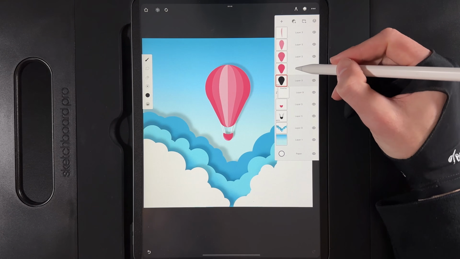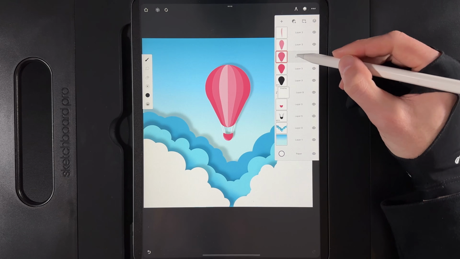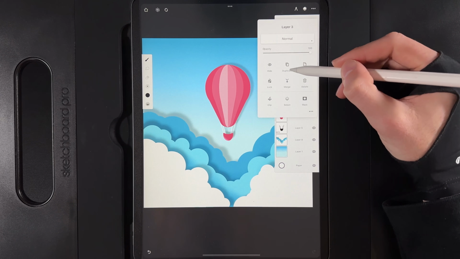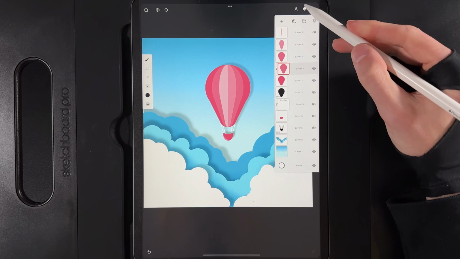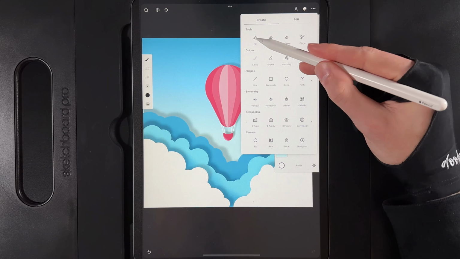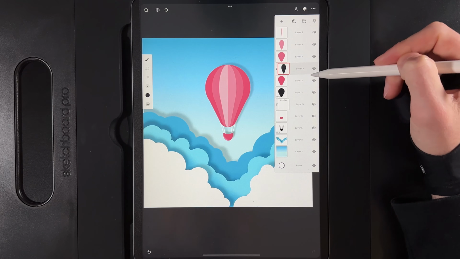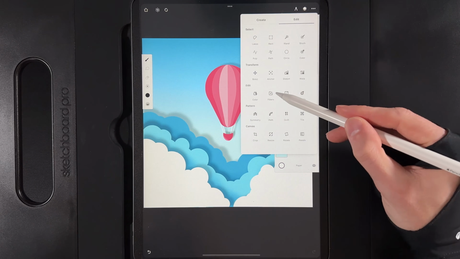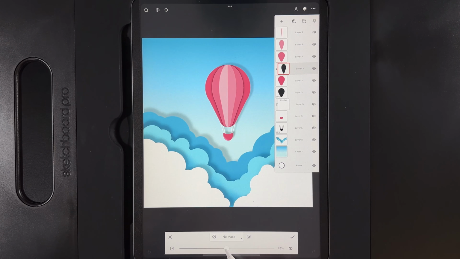Now what we're going to do is go to the next shape up, which is this one here. You can see if I tap it on and off a few times. I'm going to tap on that layer and duplicate it. The bottom one of the two, I'm going to tap on that layer and clip it down, so it's clipped to the main body of the hot air balloon. I'm going to go to my create options and go to fill. I'm going to tap in that layer, change it to black, and hit the tick. You'll see from the thumbnail it's changed. Then we're going to add a blur to it. So we'll go to edit, filters, and structure and blur. On this occasion, we'll keep it at that 40% mark so it's nice and consistent.